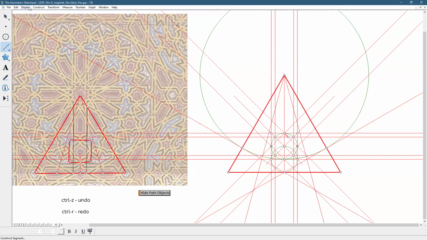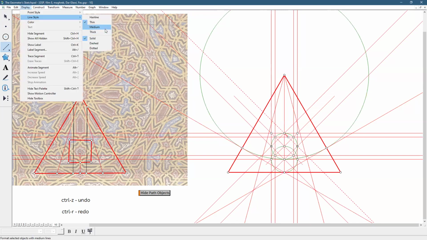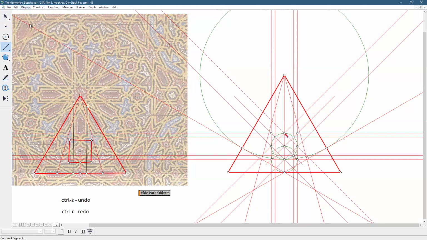Edge, display, line style, medium, display color, black. Okay, and that is all what I can do. And then I can do like this, just this way, just this way, just this way, and then again and again.